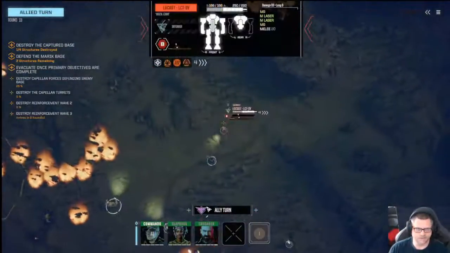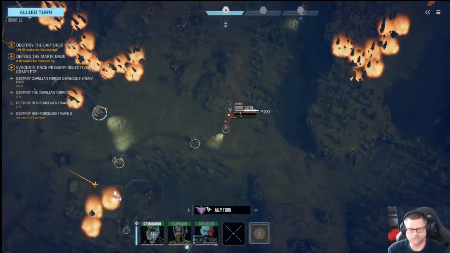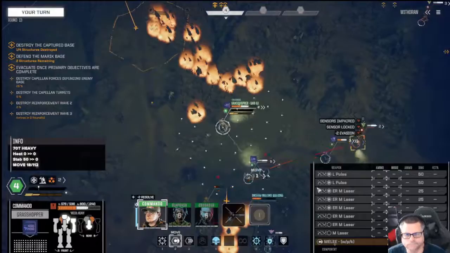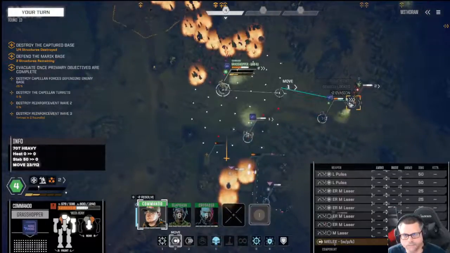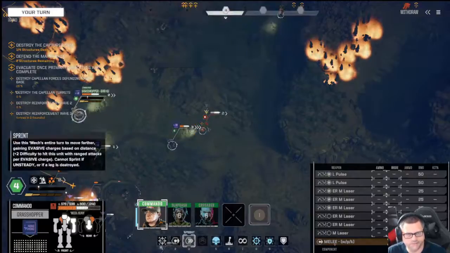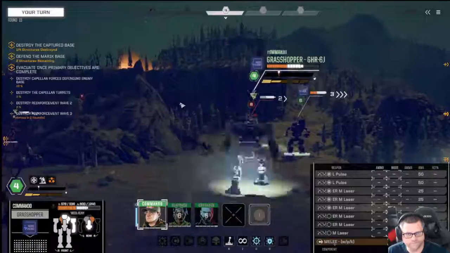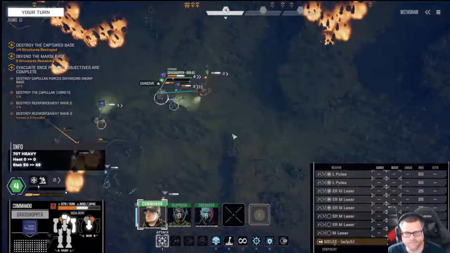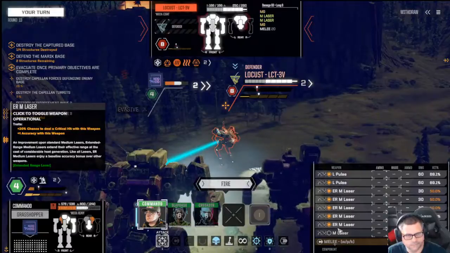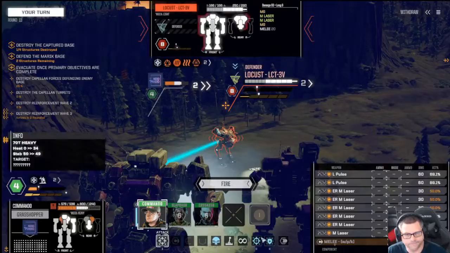I'd like to get something out of this mission, because we're going to have a lot of repairs. Let's do this. The best thing we could do is buy as much time as we can for the Shadowhawk to fire at the enemy base. This is one way of doing it.